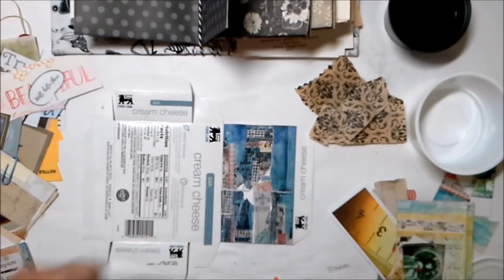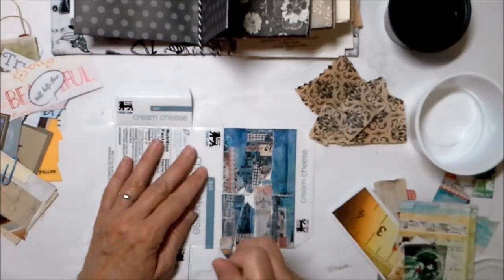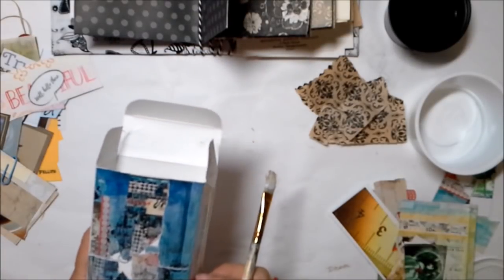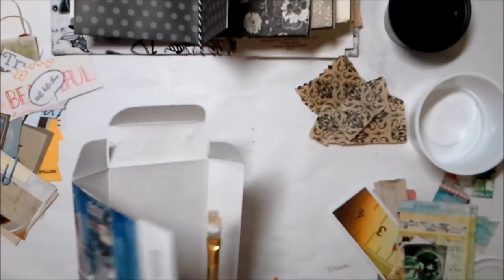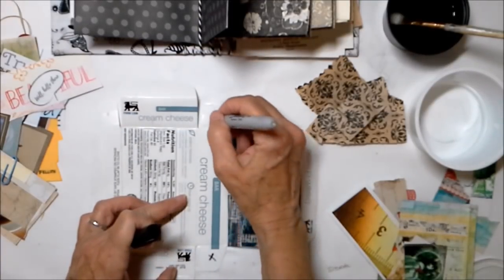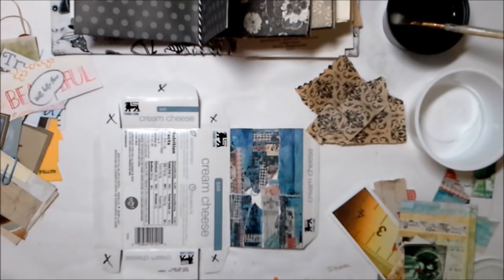All right, we've got our first little layer of decoupage on there. I'm not going to do anything in the middle because the card's going to go like that. It's kind of useless to create something gorgeous and then have my card go in on top of it. But you can see what happens here. I have to be mindful of the things that fold in, the tabs that you don't see. Usually when I do something like this, I go ahead and mark those tabs. I forgot to, but I'm going to do it right now because this is going to fold in. This is going to fold in, this is going to fold in, this is going to fold in, and this is going to fold in. So I don't really need to mess with that.